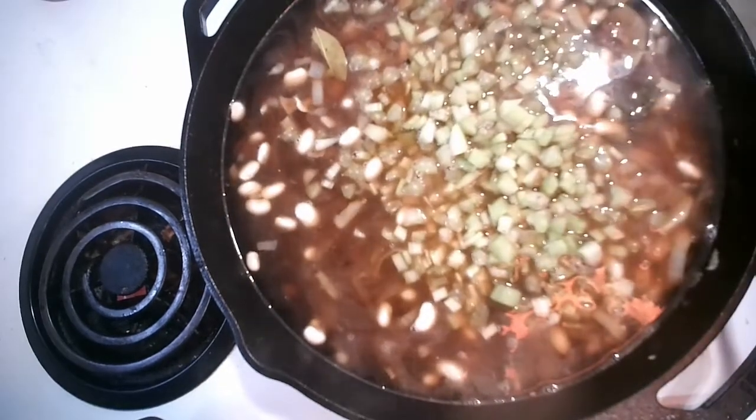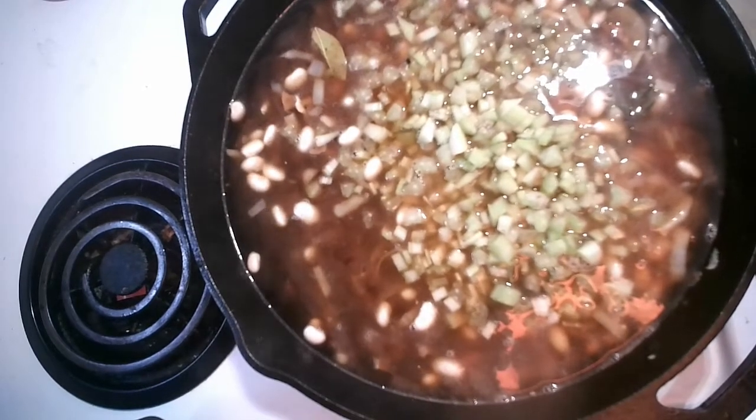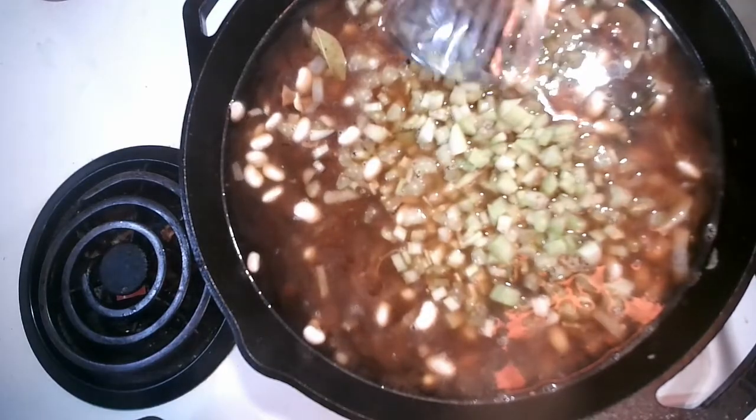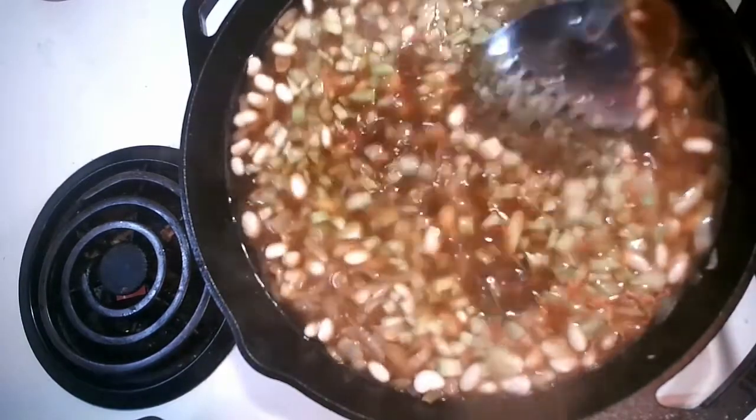If you're using dried beans, you want them absolutely covered. You want them to float. They're going to absorb a lot of that liquid for you before it's all said and done, all right?